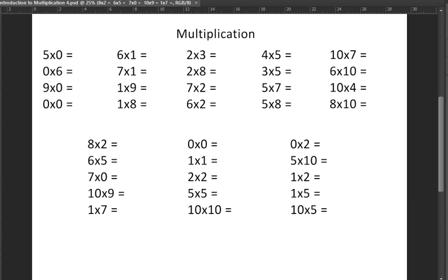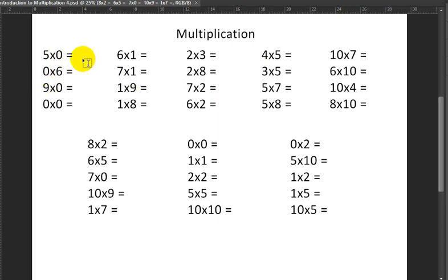Today we will be using the tricks that we learned yesterday about how to do multiplication to do the multiplications shown on screen. If you remember the tricks that we showed yesterday, you can pause the video and try to solve these on your own. If, however, you do not remember exactly what we showed yesterday, you can just keep watching. So if you want to try and solve them on your own and then come back to check if you did them correctly, you can pause the video now.